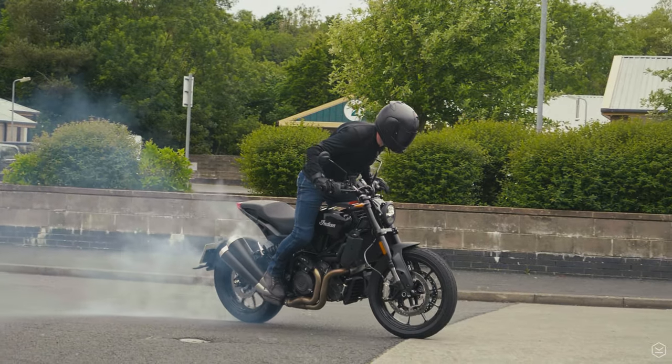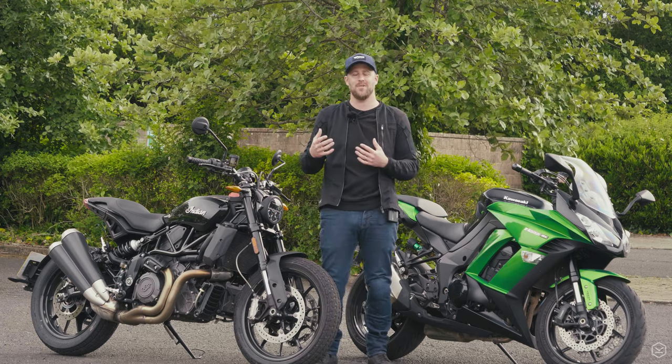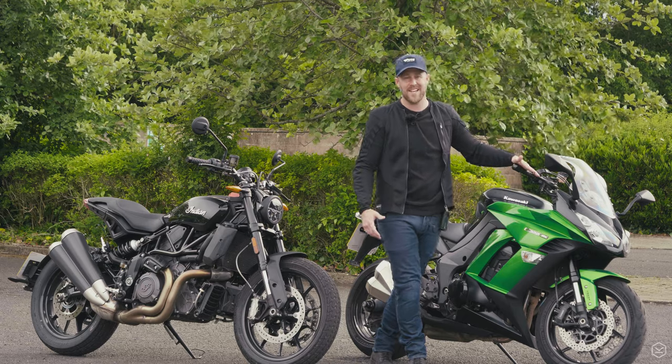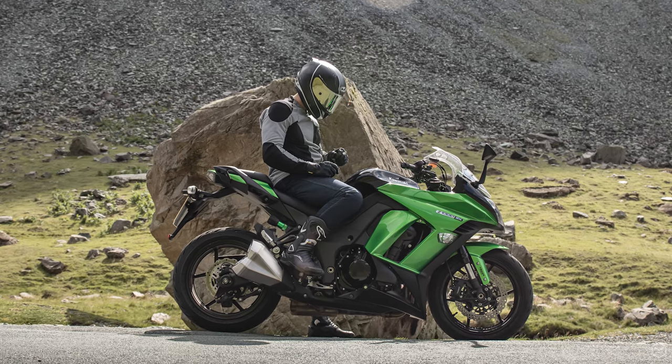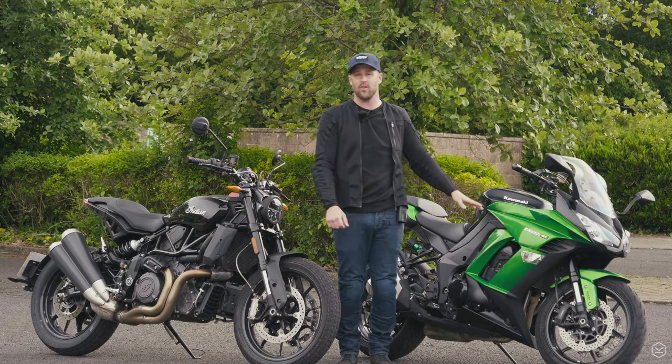And we thought, just to put that into context for ourselves as riders, how does that compare to bikes that we've got? This is Geoff's Z1000sx, and I know the way he rides this. He rides it in fifth and sixth gear when he overtakes. He rides it lazy, he rides it on the torque, and it's a torquey motorcycle.